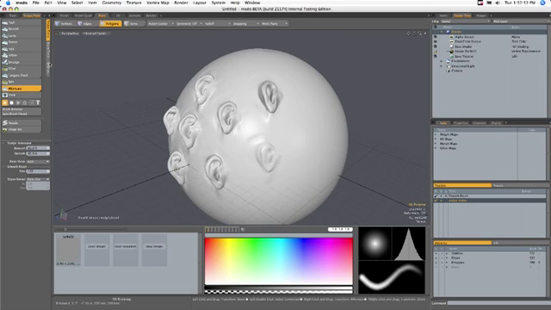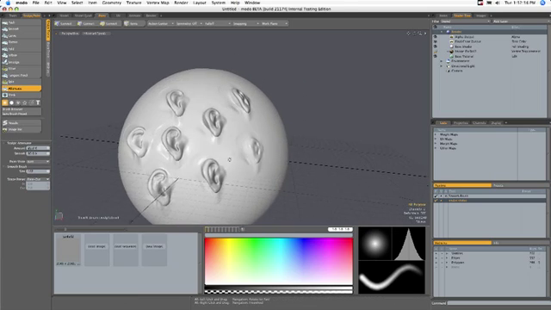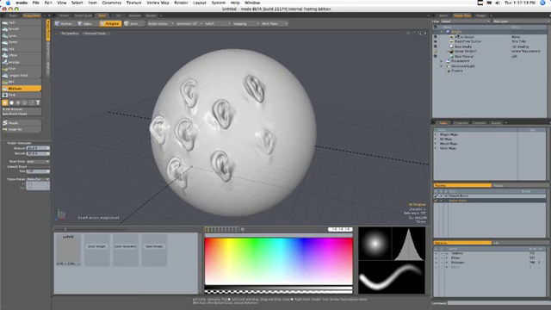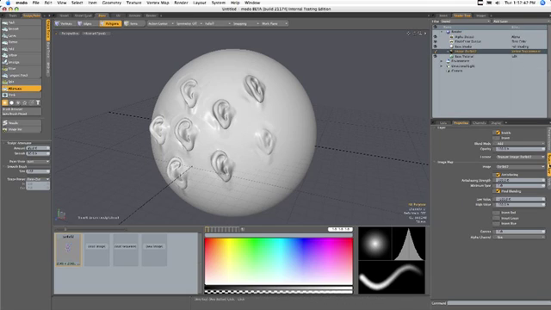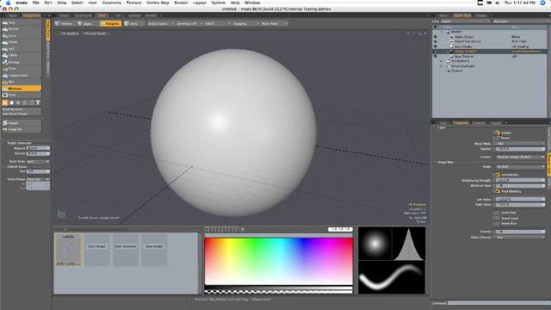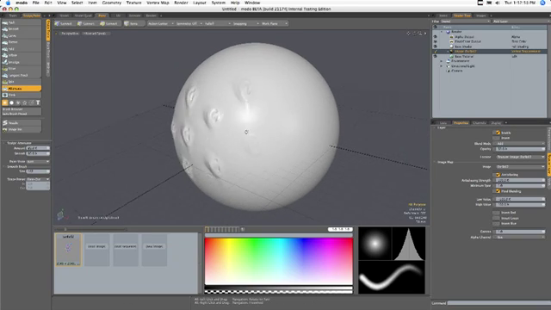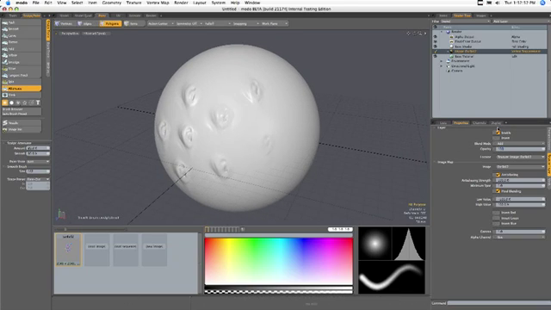Some really cool stuff. Of course, there's a ton of other functions in here. Won't have time to get to all of them, but that should give you a little taste of image-based sculpting. As I mentioned earlier, since this is image-based, you can come in here and these can be layered. You can, of course, disable them, enable them. You can also change the opacity. So you can set it to 50% displaced, say 100% displaced.